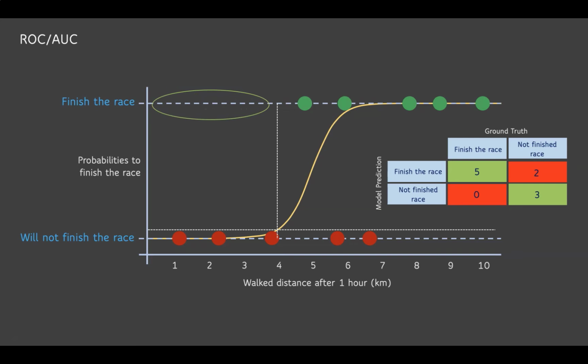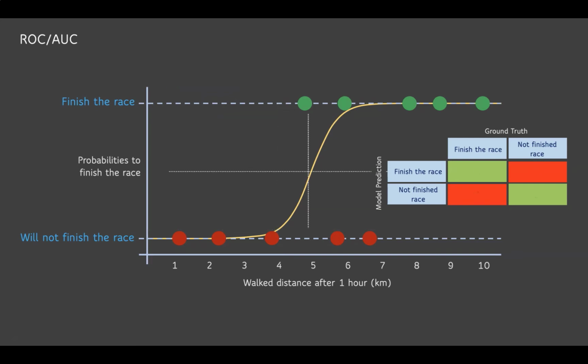Now let's move the line up a little, around halfway of the y-axis. You can see now that our cutoff point moves a bit and we got a sort of balance between the 2 sides. We have true positives of 4. We have true negatives as 3. In both cases we have people who have been predicted incorrectly. We have 2 persons who did not finish the race but were predicted as if they did. This is a false positive. And also, we have 1 person who actually finished the race but was predicted as not finished. This is a false negative.